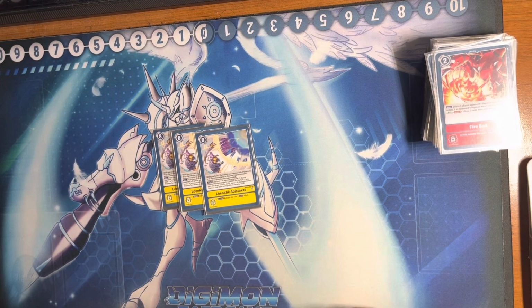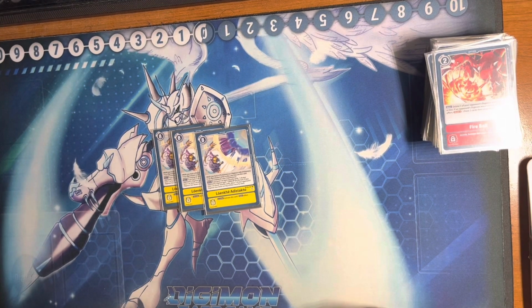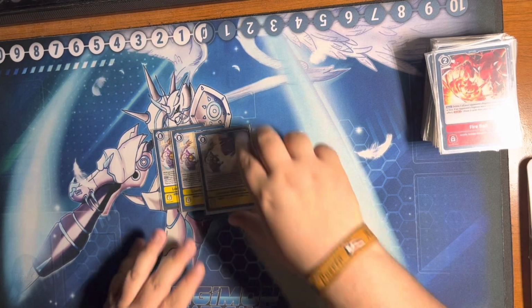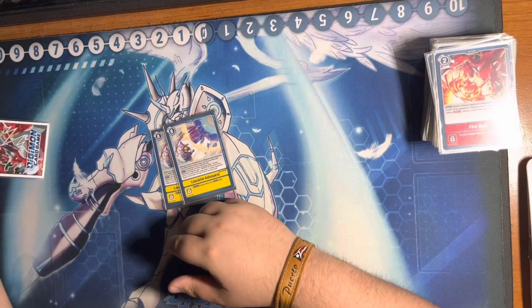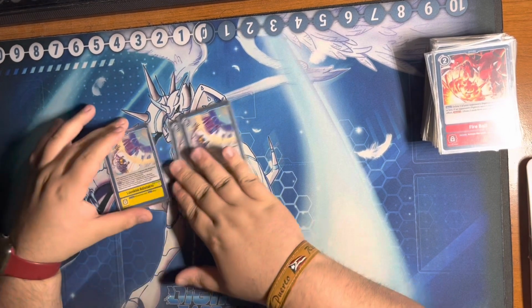More often than not, I'm hitting off security. So if you have 3 or more security cards, one of your opponent's Digimon gets -12 for the turn. And if you have 3 or fewer security cards, place one of your opponent's Digimon face down on top of the security stack. So if you hit this as a 4th card in your security, you automatically meet both requirements, and you are able to do both.